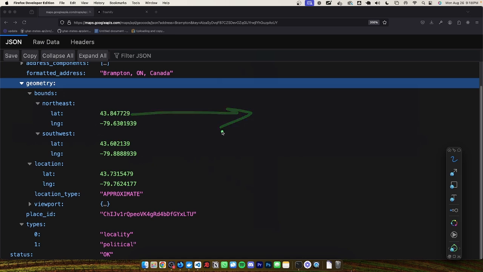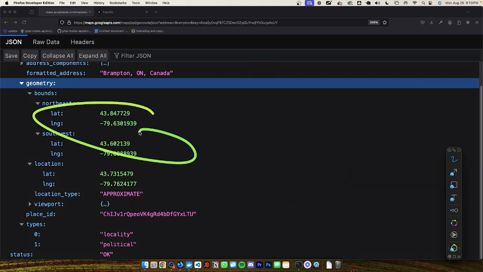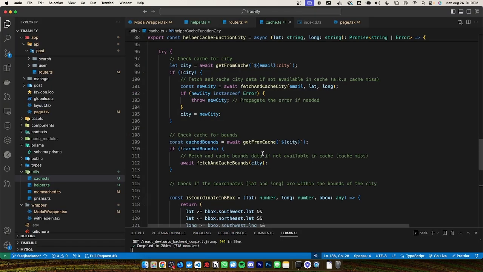specific direction, right? In this case, latitude is associated with the north. This is associated with the south. This is associated with the east. This is associated with the south, and this is associated with the west, right? And the reason for this is these coordinates, these points will make up the perimeter for our city, so that we have this perimeter, and then using an algorithm, we can just check if a specific point is within these perimeters or outside these perimeters. Okay, and that's what we're doing here.